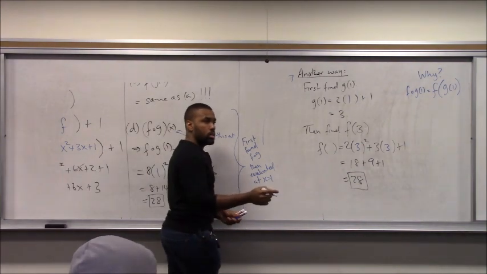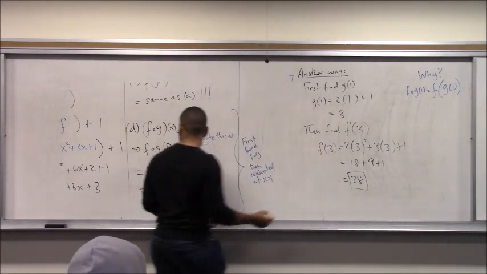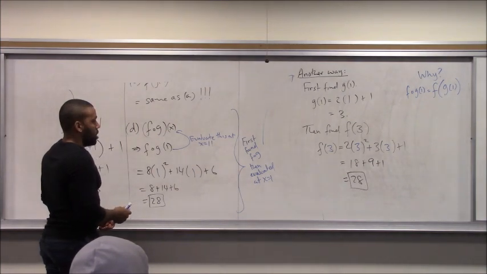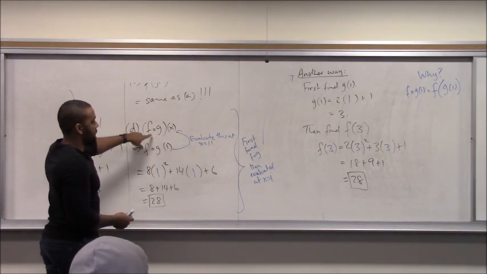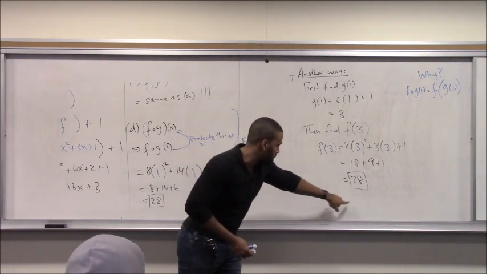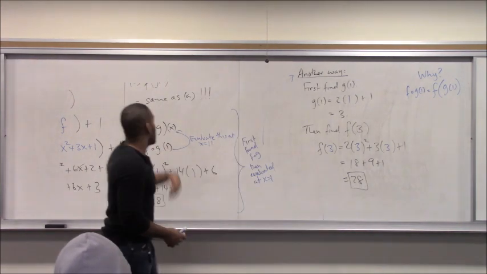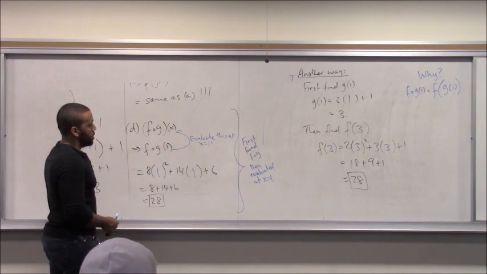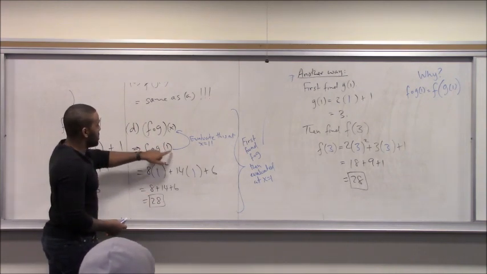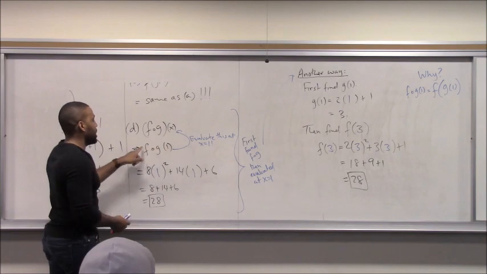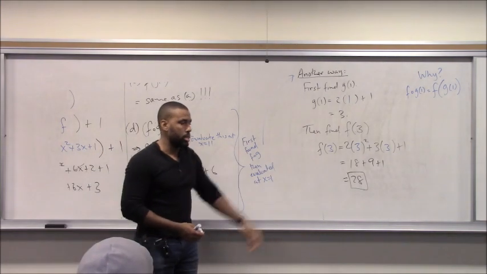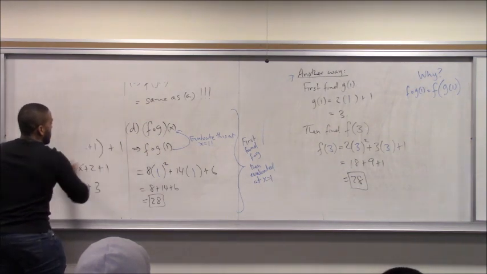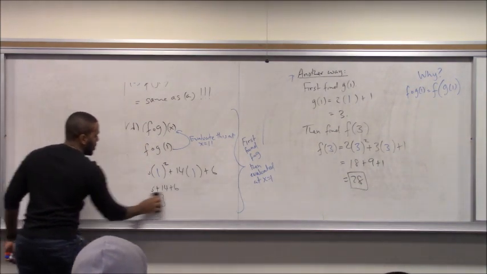You asked me about the 8x squared one? Did you just make those numbers up? No, we computed this earlier in part A. It was here, I erased it: 8x squared plus 14x plus 6. So we actually found that first. Then we plugged in 1. The alternative would be to find g of 1 and then plug that into f. You would ultimately get the same answer. So yeah, the numbers aren't random. We actually just computed that earlier.